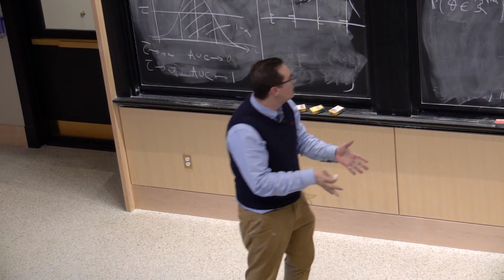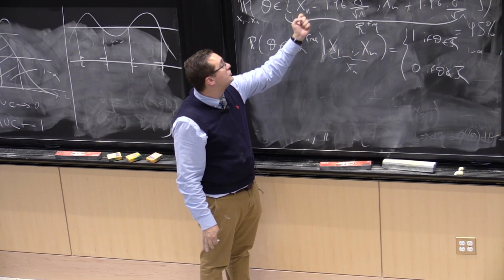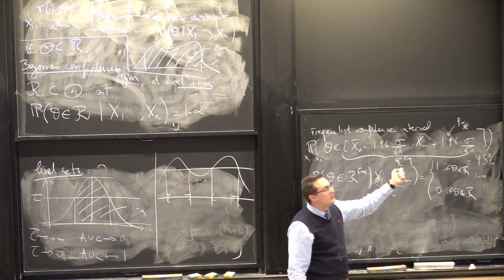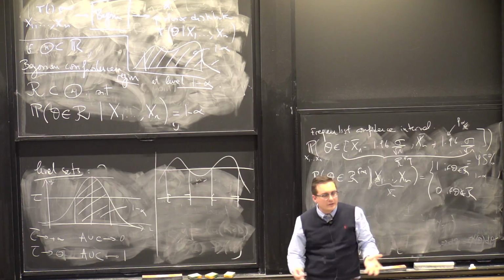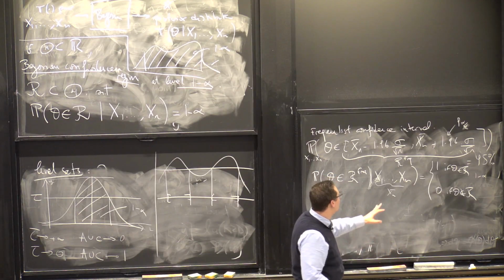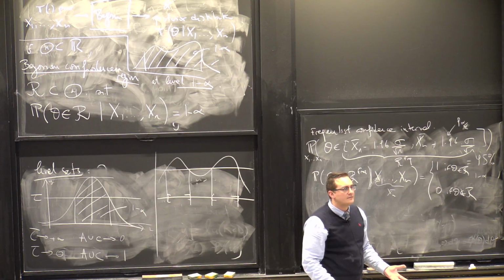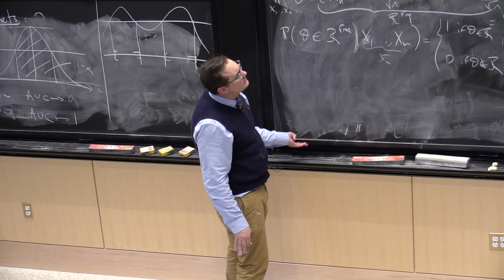This is a deterministic confidence interval once I condition on x1, xn. So I have a number. The average is maybe 3. And so I get 3. Either theta is between 3 minus 0.5 and 3 plus 0.5, or it's not. And so I write it as probability, but it's really not a probabilistic statement. Either it's true or not. Agreed? So what does it mean to have a frequentist confidence interval?